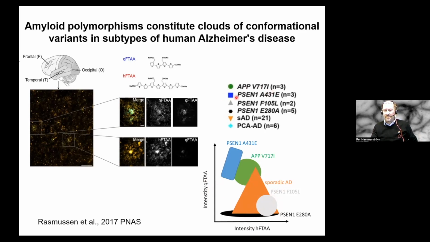And if you have a predisposition, a familial mutation in the presenilin gene that cuts out A beta, or in the APP, which is the parent protein for A beta, they cluster in different regions of this Cartesian plot of these spectra, suggesting that their structures are different. The disease progression of a patient carrying a mutation in the presenilin gene or APP gene is, of course, influenced by the familial mutation, and the age of onset is dramatically earlier, suggesting that you can read out polymorphism by this method, and it likely has an influence on disease progression.